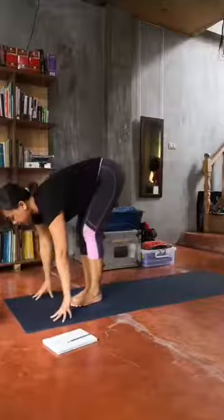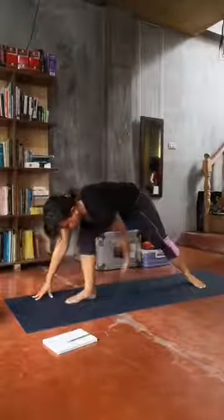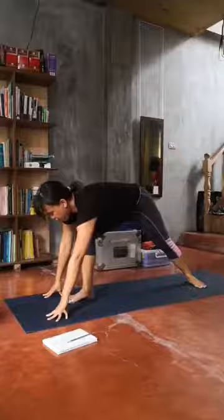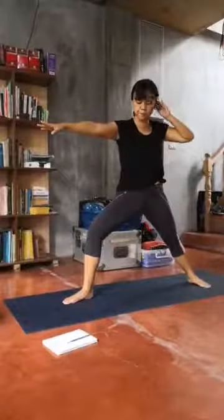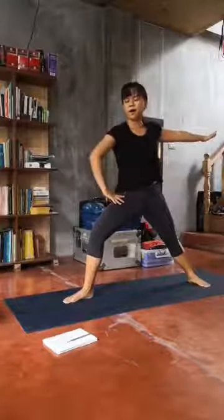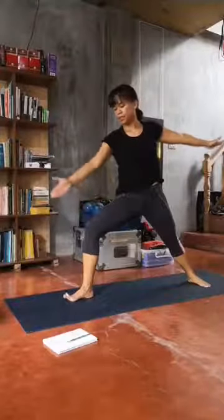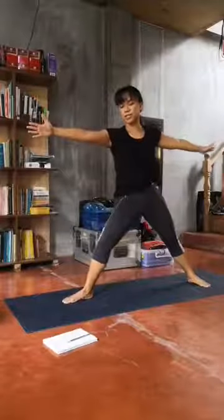Exhale, fingers down. Step your left foot to the back. Left heel down. Heel to heel alignment. Or feel free to step your right foot towards the edge of your yoga mat. Take an inhale, warrior two. Nice. Okay, so make sure that you are externally rotating your right thigh, your knee should be pointing towards where your toes are pointing. So not to the side.